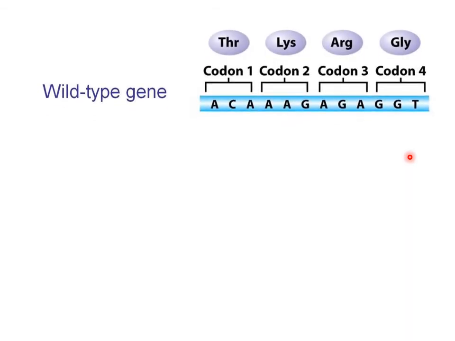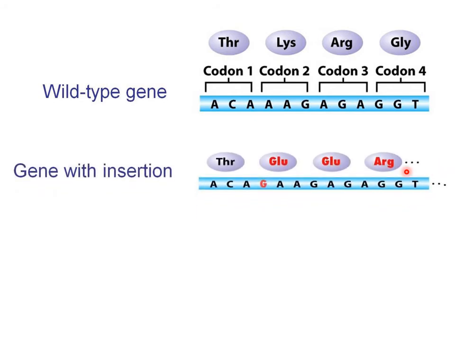To understand this concept, let us take this example. So we have this particular gene here, showing the different codons and the different amino acids which are being coded by this. So you can see threonine, lysine, arginine, glycine. Now, in this particular gene itself, if there is an additional nucleotide added, that is the insertion of one nucleotide, what will happen? Now here the translating machinery cannot make out that there is an extra nucleotide over here. So therefore, the reading frame changes.